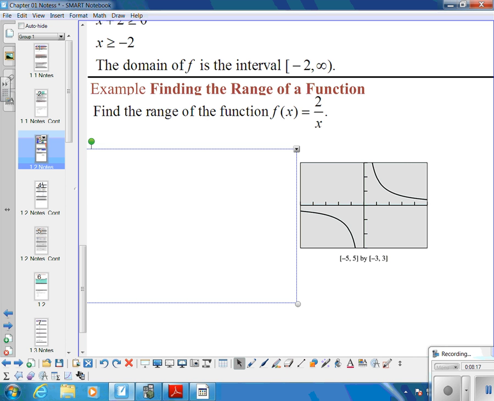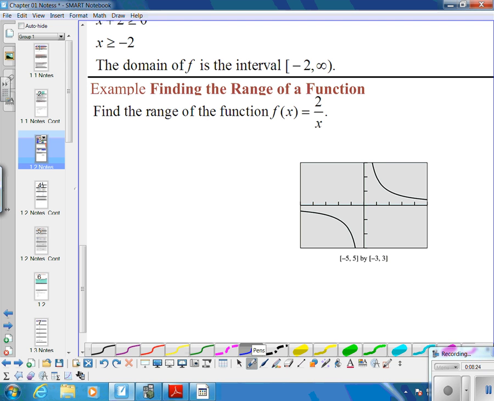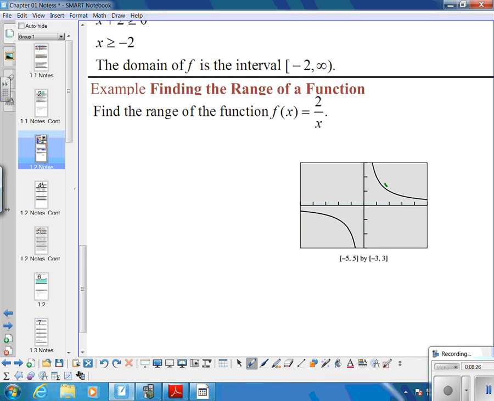So if you look at this graph and put it in your grapher, you can play around with the window and see if you ever hit the numbers that you're wondering about. But basically what you should find is that the graph is going to go up infinitely far on this part of the graph, and as you come this way, you're going to get infinitely close to a y value of 0, but you're never going to quite hit it. The same thing's going to happen here. If you go to the left, you're going to get infinitely close to a y value of 0, and as we go this way, you're going to go down forever towards negative infinity.